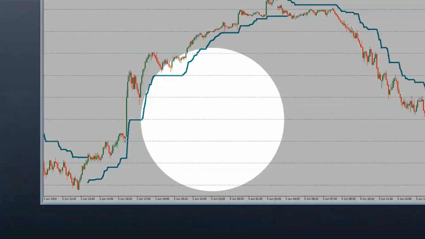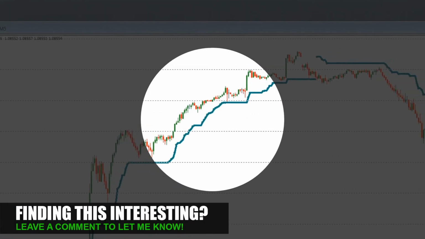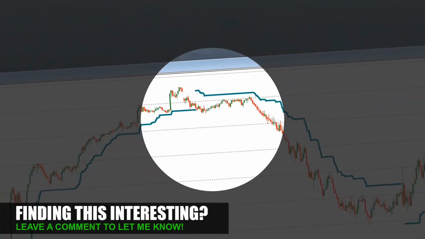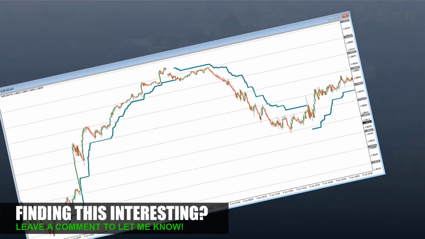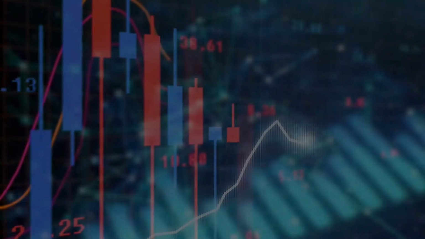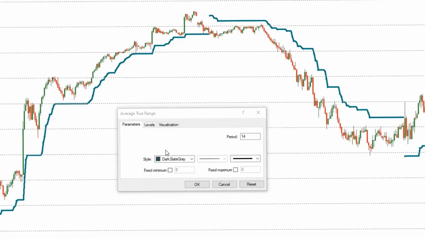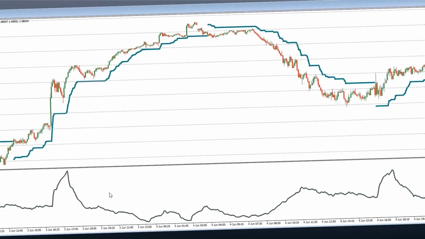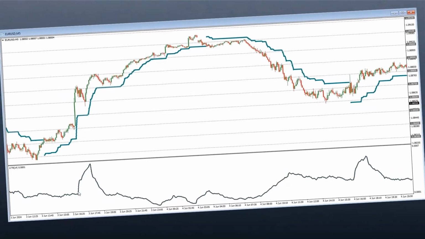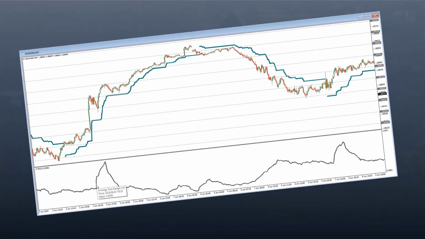That will give the trade the correct amount of breathing space, so you're unlikely to get stopped out when the trend is continuing, but you will get out early if the trend has changed direction and you've lost your advantage. This isn't perfect, obviously, because the markets are very chaotic, but this is the optimal setting that works better than anything else. And you can use the ATR indicator to tell you what the average true range is at the time you're trading, because remember, this changes depending on the volatility, and this is really important.